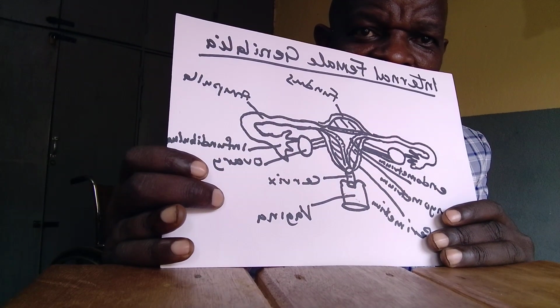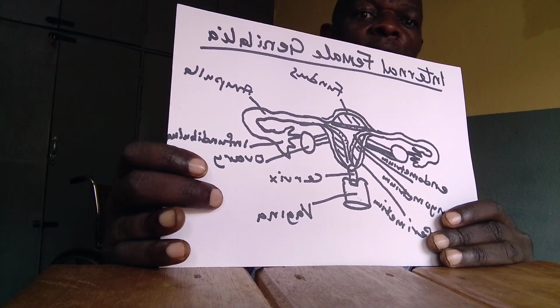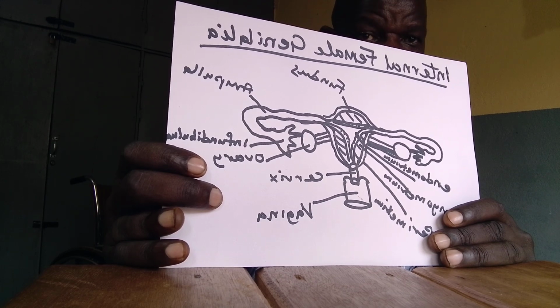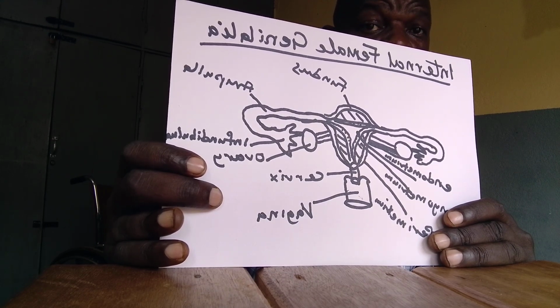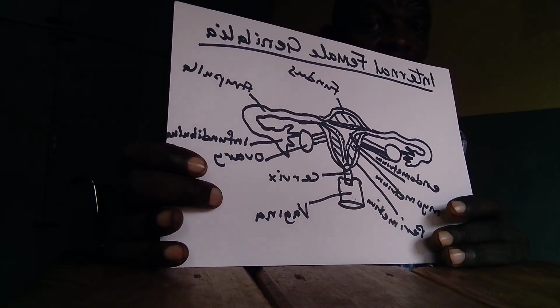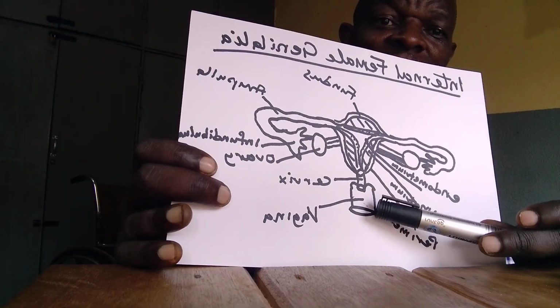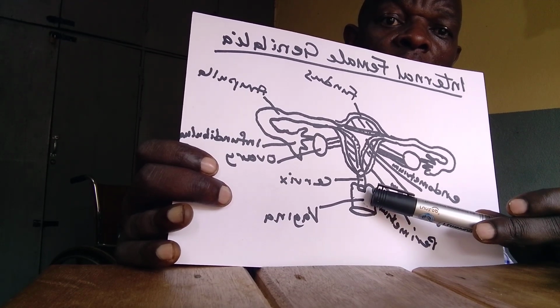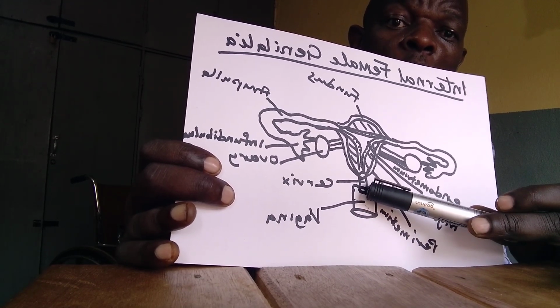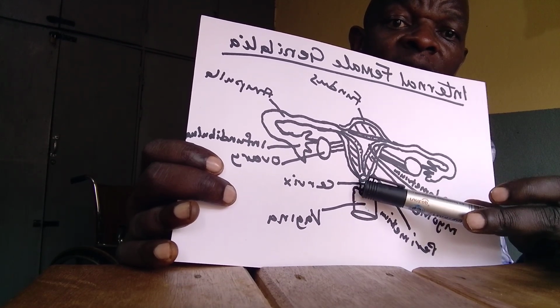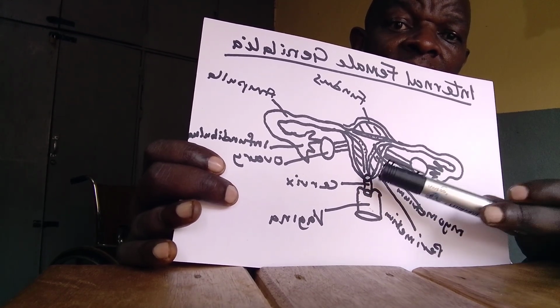For convenience of understanding, I want us to look at the vagina. Let's see. Some diagram has tried to sketch here. From down, the writings, of course, is on a picture. You see it that way. But you can see right below there is a vagina, as if it's a hole entering. But you see, vagina connects to the womb by a small neck. This small part here is the neck of the womb.